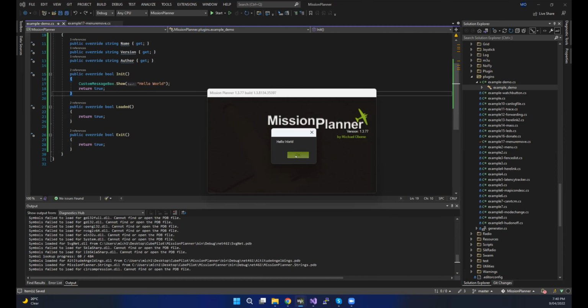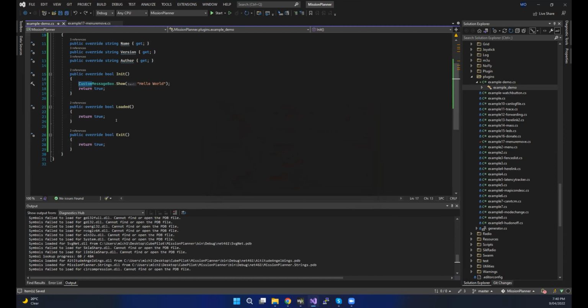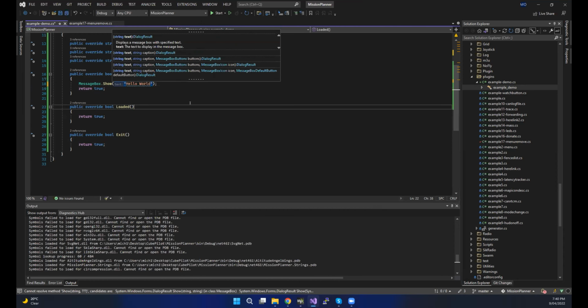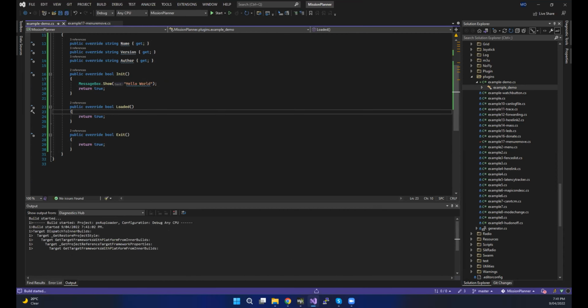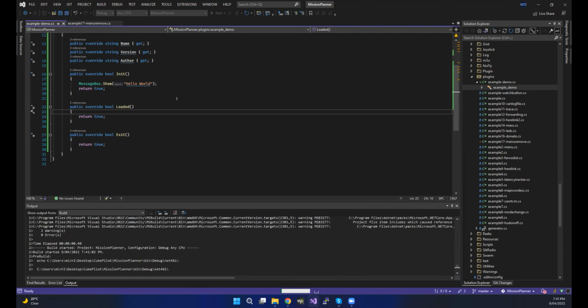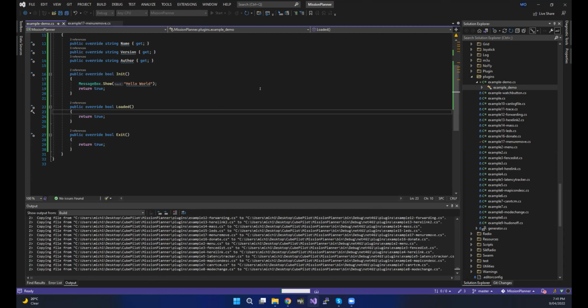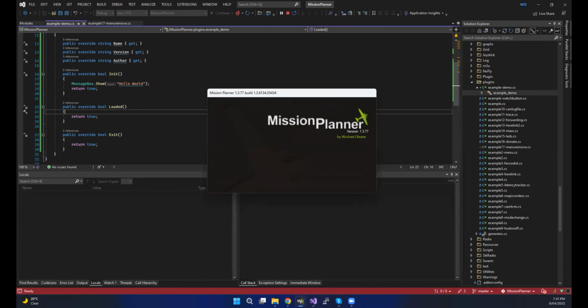What we could do is switch to a different message box, because at the moment we're not setting a parent. I'll quickly try this. This will be the default Windows message box instead of a Mission Planner customized theme box, but I have a feeling this will be UI blocking as well. It showed up, and yes, it's UI blocking.